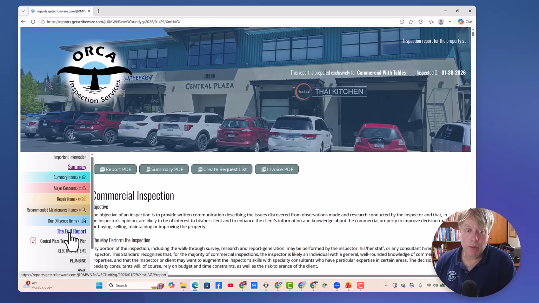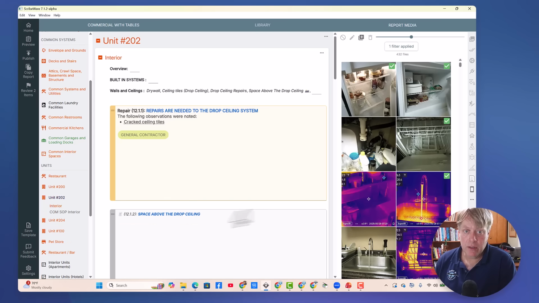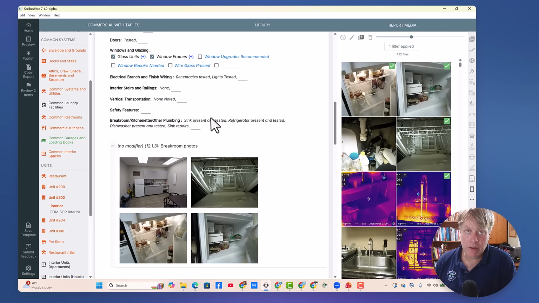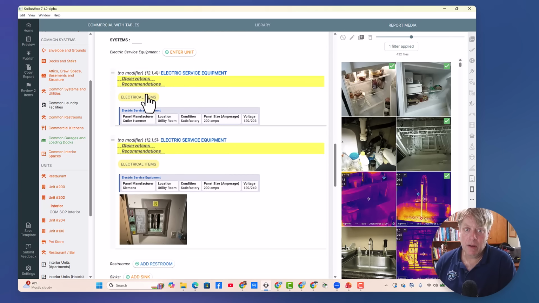One of the things that we wanted to solve is on the back end, just this unit is so nice. I really love not needing to jump around. When I've done commercial in the past, by the time I'm in my fourth unit, I'm so sick of navigating to the electrical and the plumbing and the heating. And because we have these contractor tags, we've really eliminated all that navigation.